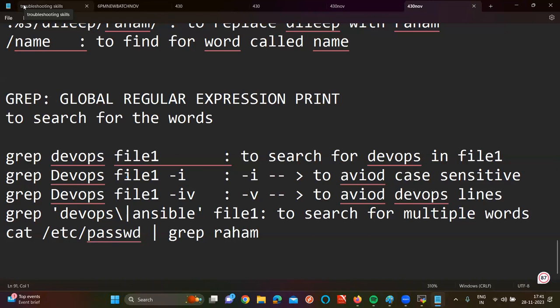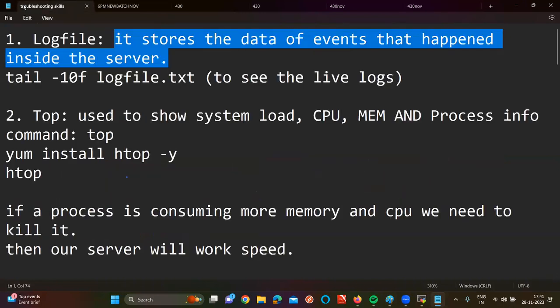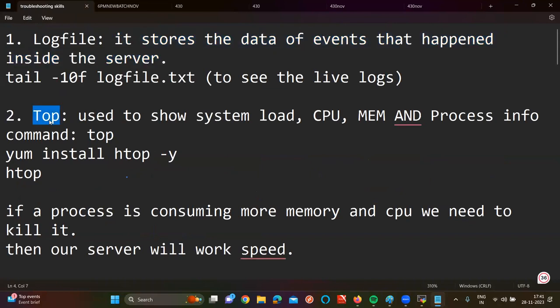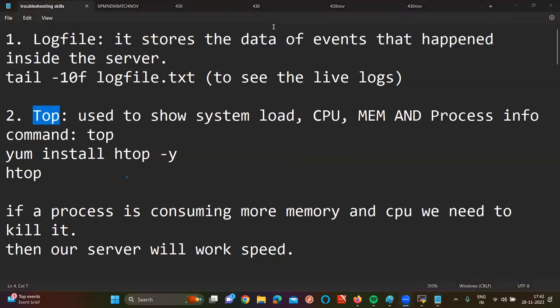So if we want to see the latest log, which command can we use? The tail command, which we already saw in the last class. Now in today's class, we are going to speak about the top command. Guys, these are all troubleshooting techniques which you are going to use in real time, and they are going to be very, very important for you. After the session, please upload this notepad in Google Classroom.